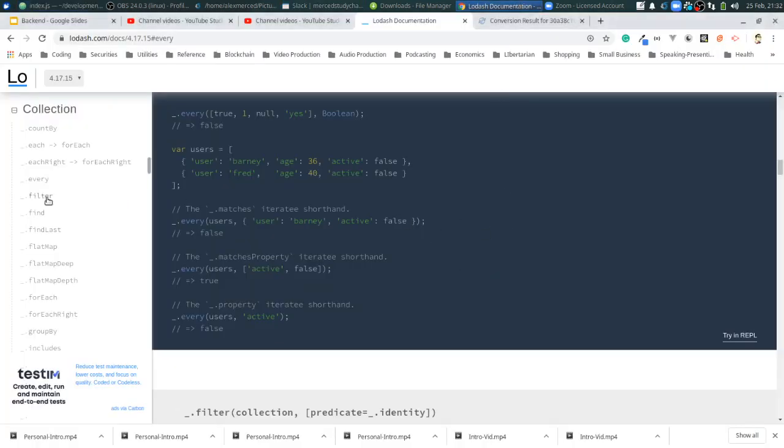So that's every. Filter, okay, these look like it's going to be basically the same thing. So if you're used to these functions in JavaScript, you already kind of know how they work. So filter, the only difference here is you're going to be able to use them for objects and strings. So filter, find last. So again, that's going to find the last version because it starts from the back. Flat map. Actually, this is a function I think they are adding in ES 2020. I remember reading about this. Flat map.